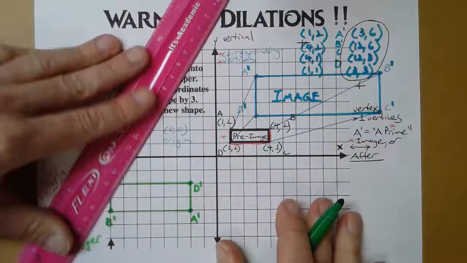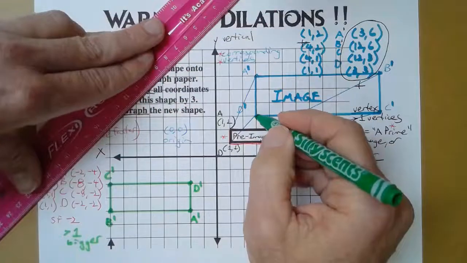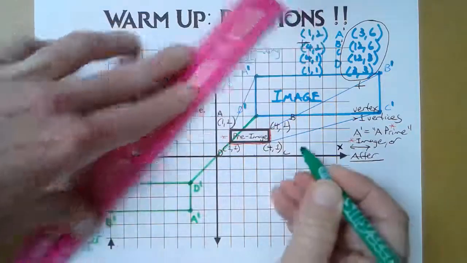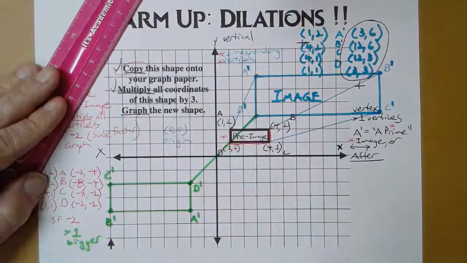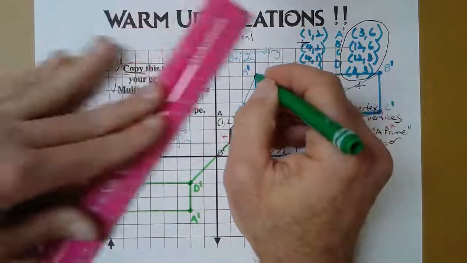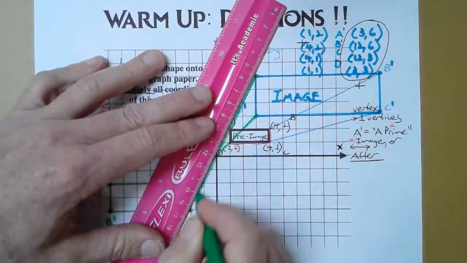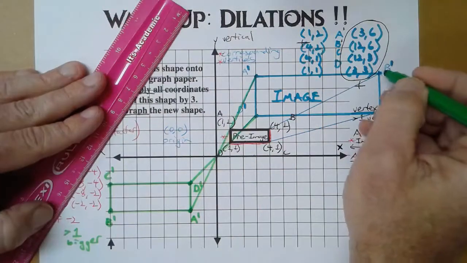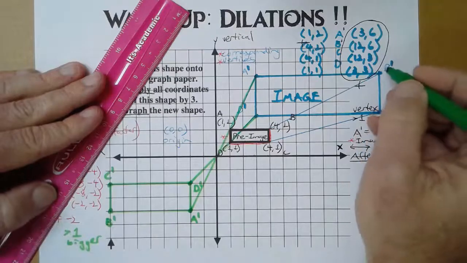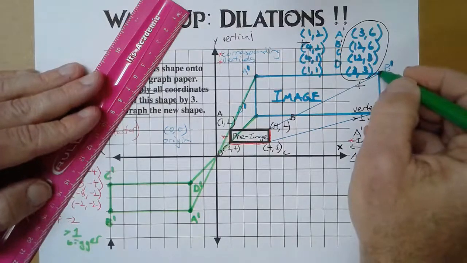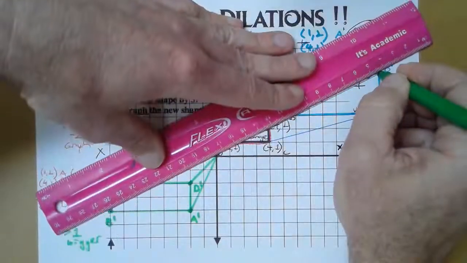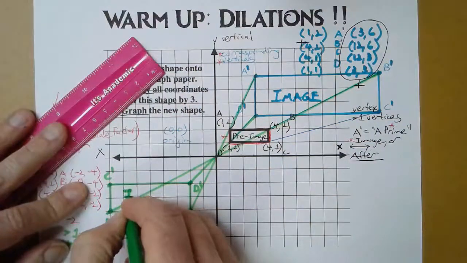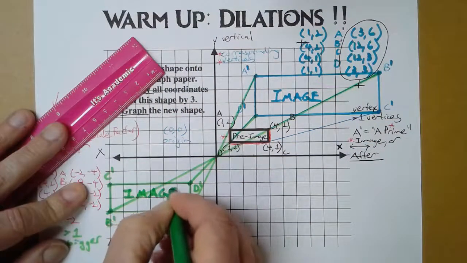But here's the fun part. I'm going to start with the D. I'm just going to connect the corresponding vertices like we did the first time. Here's the A. Weird. Look how they crossed. Crazy. What do they have in common? Spoiler alert. You can go ahead and shout out because no one else can hear you, so it's all right. I'm going to connect B to the new B prime. What's this called after we do this? Right. It's called the image. We started at the pre-image.